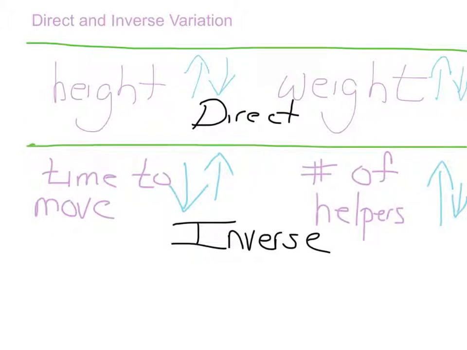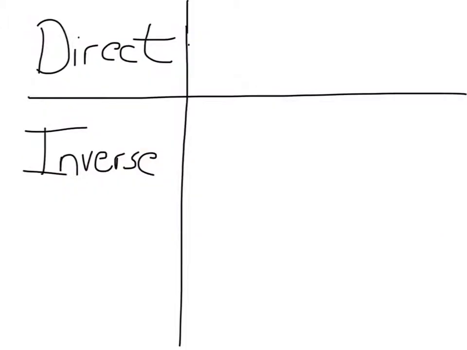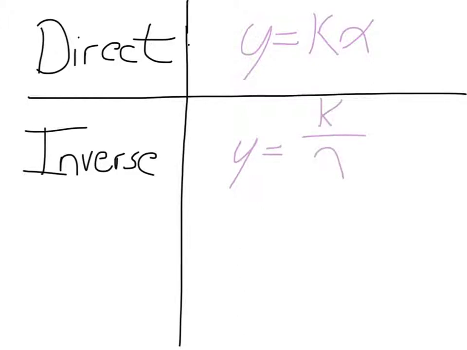So we've spoken in general about two real-world examples. Let's try and add some math to this in the next slide. I'm going to be interested in equations that describe direct variation and inverse variation. My direct variation formula is going to be y equal to kx, and k is some particular constant. My inverse variation formula is going to be y equal to k over x. In my direct variation formula, I'm dealing with a case of multiplication. In my inverse variation formula, I'm dealing with a case of division.